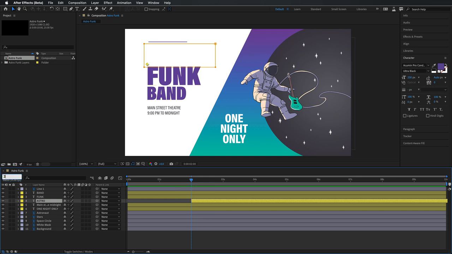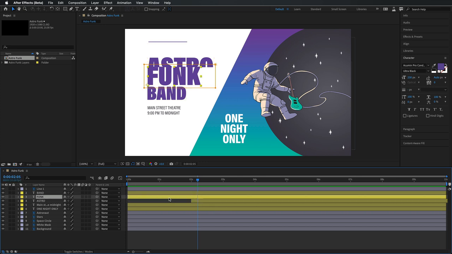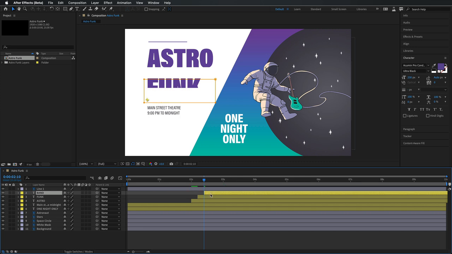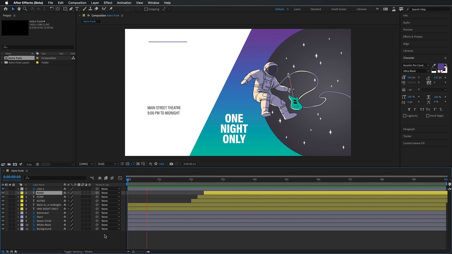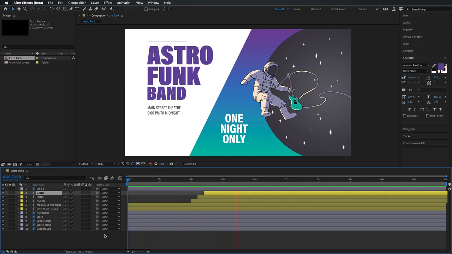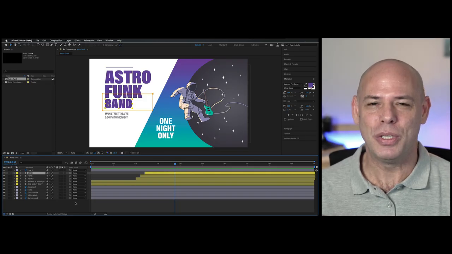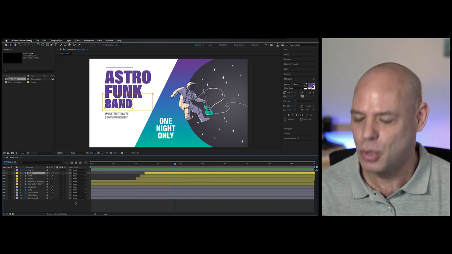Then I'll go to 205, so 5 frames after. I'll select the funk layer, layer number 3, and do the same thing. Start to drag it while holding down Shift, so it will snap to the playhead. And for the last layer, I'll move to 210, so another 5 frames forward. I'll select the layer, hold down Shift, and drag it to its place. Then if I go to the beginning and press spacebar, we can get a sense of what we've created. A nice reveal of those 3 layers of text. All right, I told you this was the most complicated part of the entire production here.